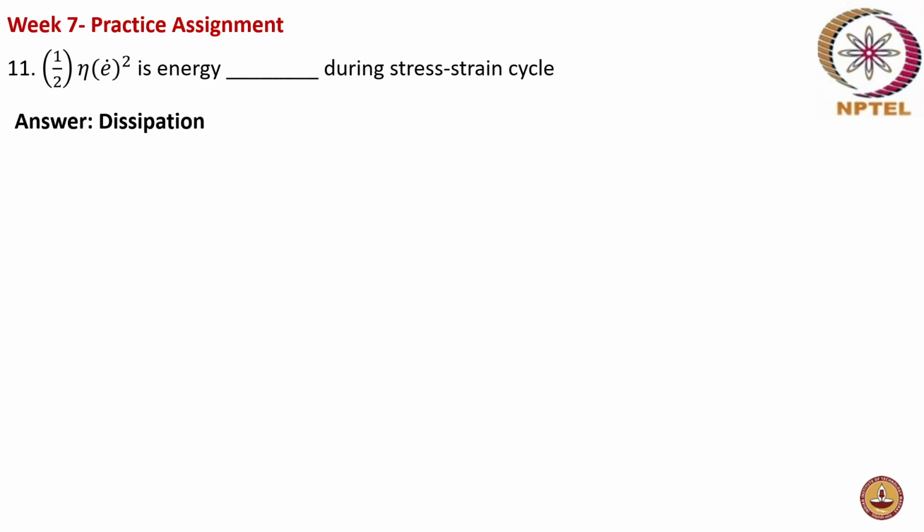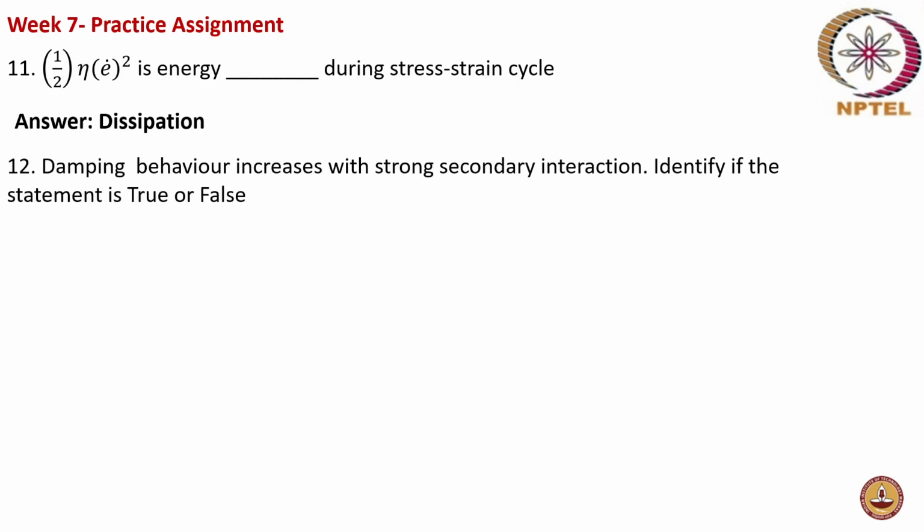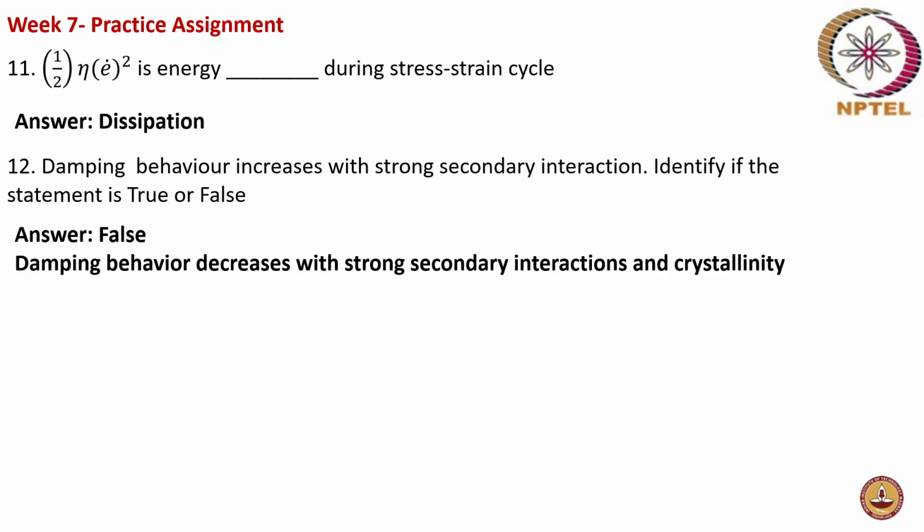You remember that derivation? Yes, ma'am. This is the final expression you get for a sinusoidal input. Damping behavior increases with strong secondary interaction. Is the statement true or false? Ma'am, false. It decreases with secondary interaction and crystallization. Yes, perfect. Damping behavior decreases with strong secondary interactions and crystallinity.